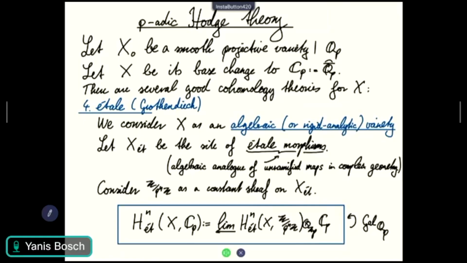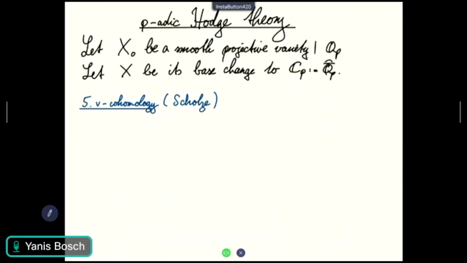And then now comes the last cohomology theory that I want to talk about today, and then we have them all, okay? Which is maybe the one which probably is least known among the 5 ones I talk about, and this is V cohomology, okay? And if you like, you could also instead take pro-étale cohomology, but this is somehow conceptually what explains that we're in the world of diamonds, okay? And I will explain more about this later, but okay, this is something defined by Scholze roughly 10 years ago, and let me just give you a flavor of the definition, and then I will explain later why it's good.